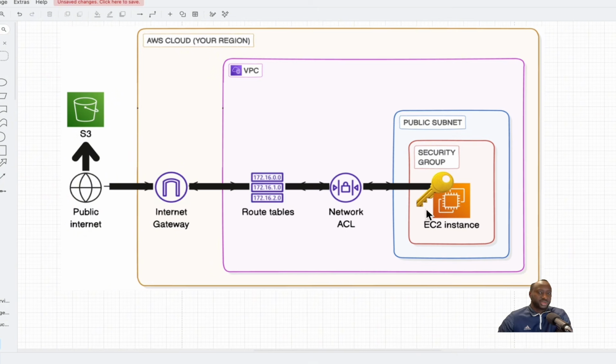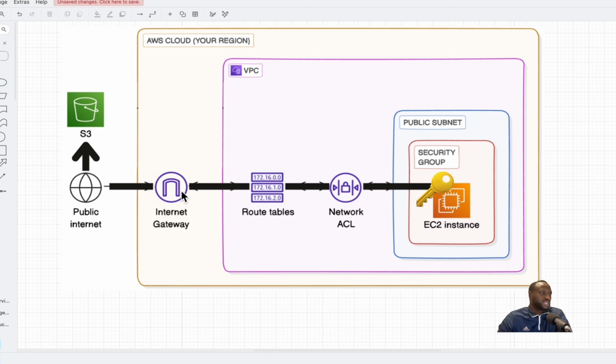Okay, so as you can see, we have our network ACL. The network ACL is just another layer of security applied at the subnet level, to control the traffic in and out. We already talked about this. We did some projects in our previous video, so if you need more information about this, you can look it up there, okay? And then we have our route table. The route table basically defines traffic flows inside of our VPC and gives it a destination, like a map used as a GPS to know exactly where you're going. And then we have the internet gateway, which is used to connect the VPC to the outside world. So that's basically what we have in our architecture today.